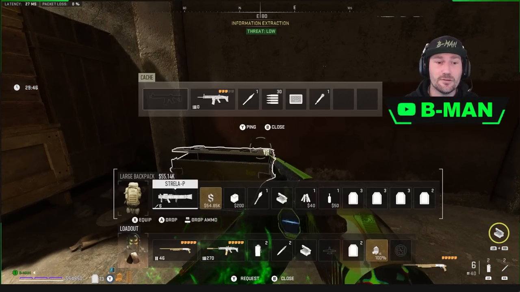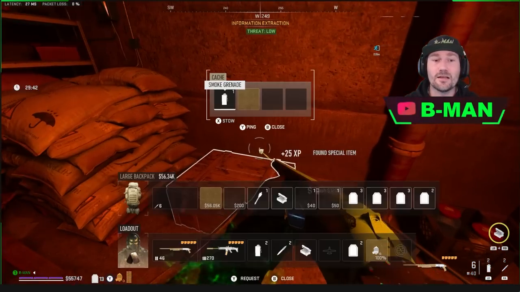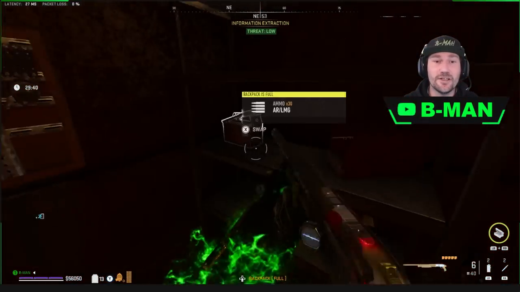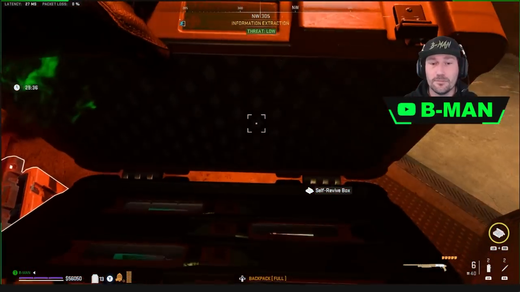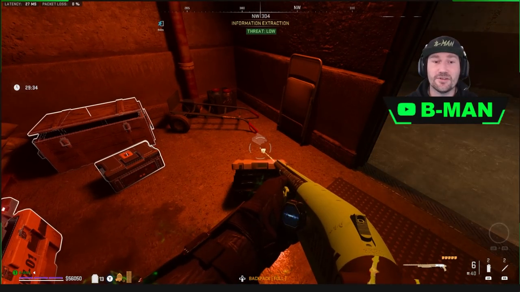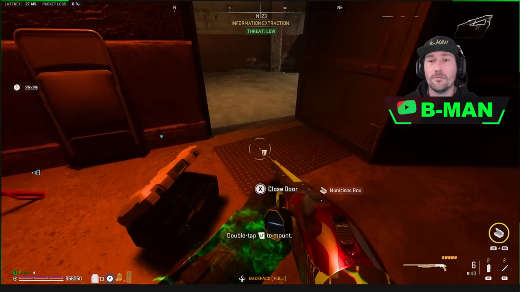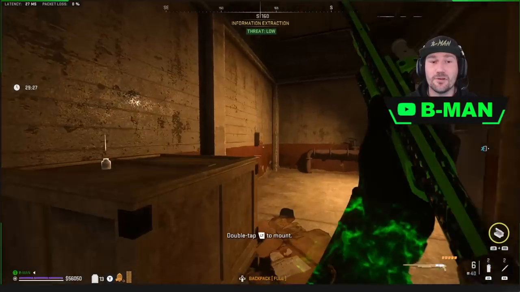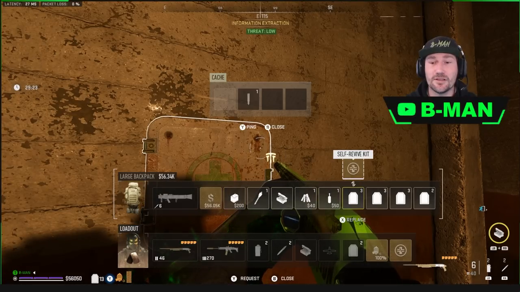Oh, we might grab that. That could be fun. So we're just taking note of these things. Oh, that's a self-revive. We need a self-revive. We'll grab that. We don't have a self-revive yet. Now you want to come through here. Now this is simple, really easy. Oh, we got another self-revive. Might take that.